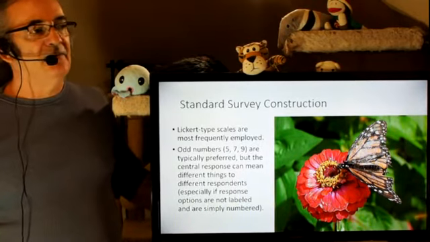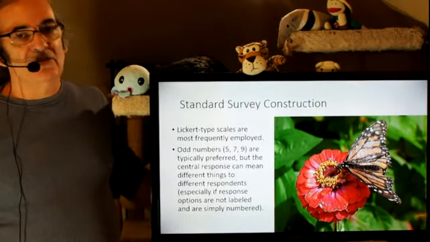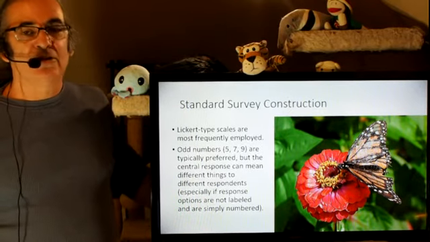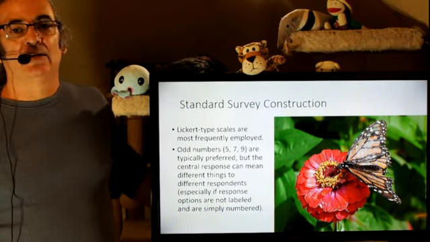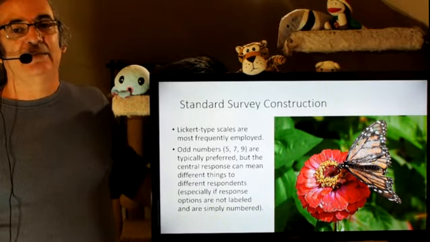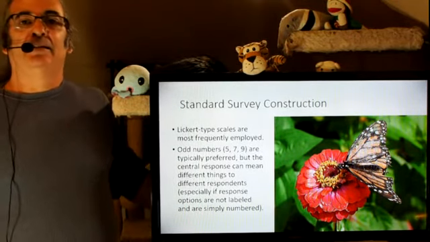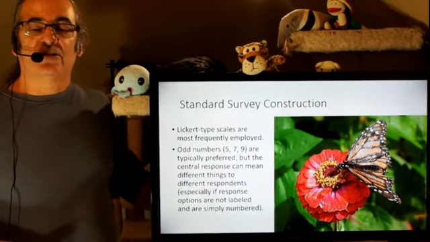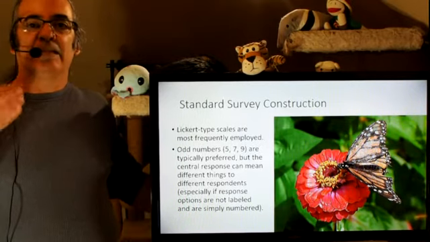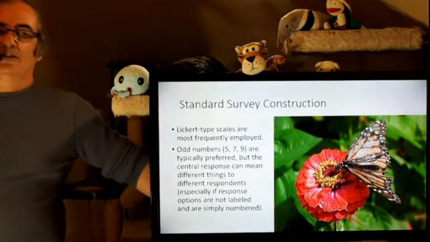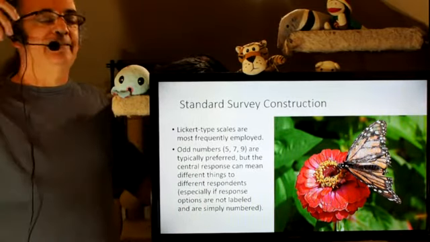My second advisor, Marilyn, Dr. Methods, I used to call her because she was a methodologist par excellence. She always got upset when people said Likert scales, because she said Likert developed a specific scale that was then named a Likert scale. It is not the scale that people are talking about when they use the term Likert scale. Those are Likert type scales, but not genuine Likert scales. So just for Marilyn there, right?